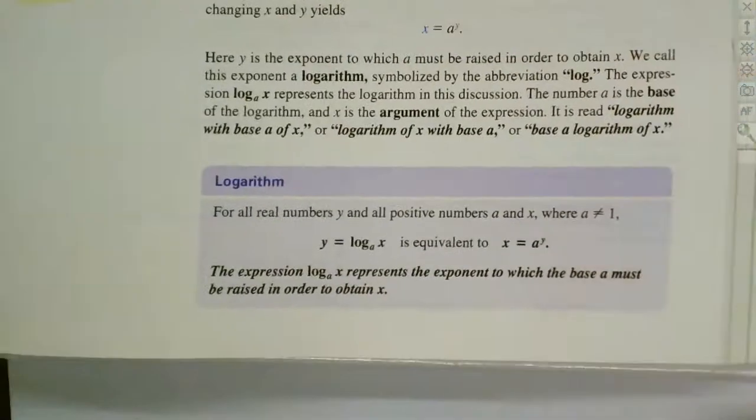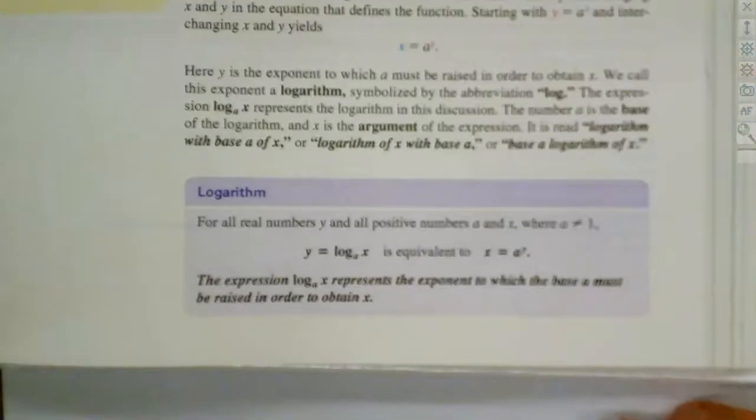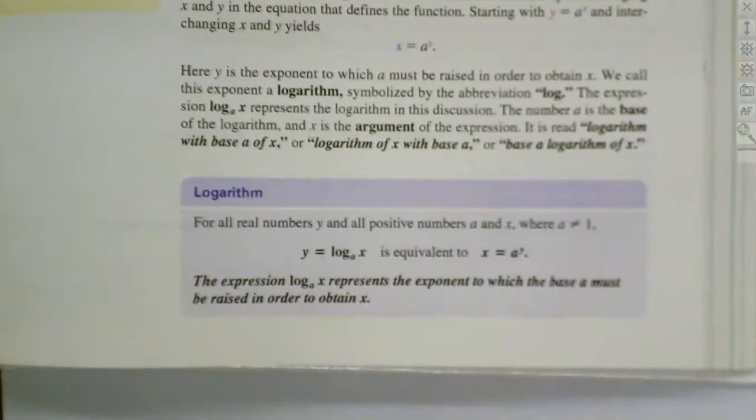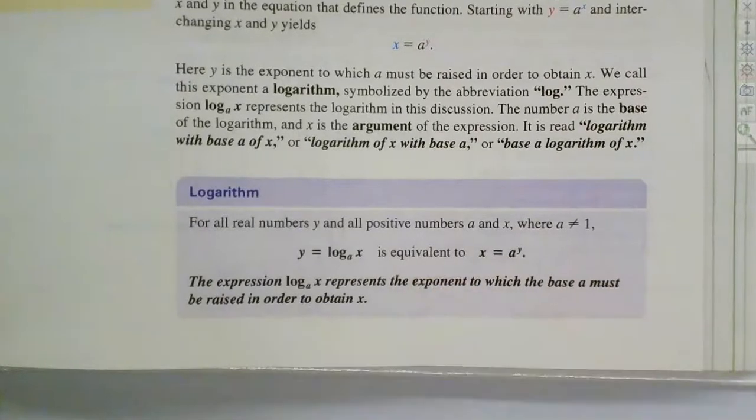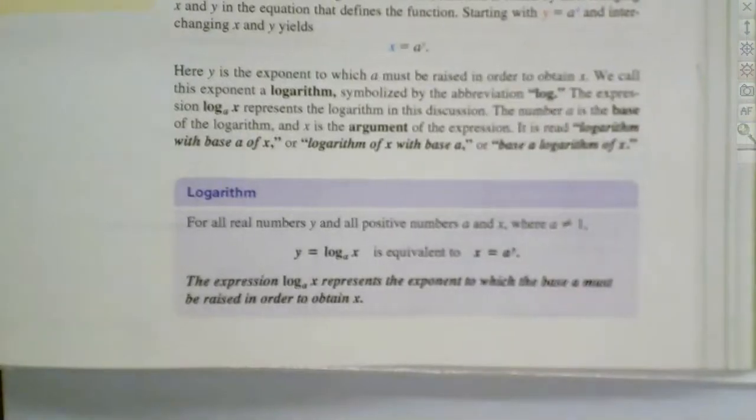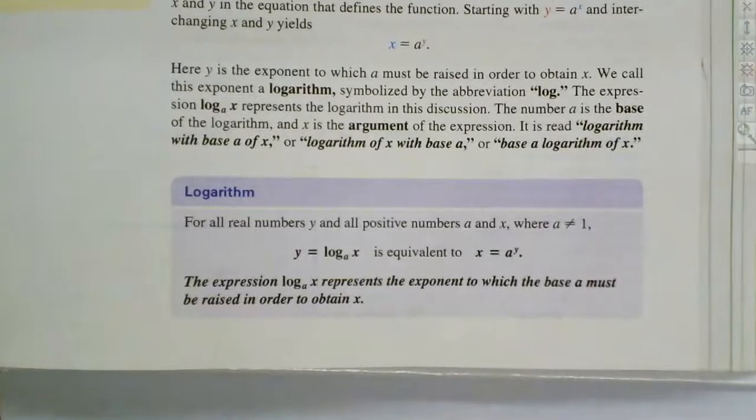And this is in 4.3. And let me give you the exact page number and the formula so that you have it. Here it is. Page 463. And we're going to practice working through a couple of these. We're going to learn how to transform them from a logarithm to an exponential, and from an exponential back to a logarithm. So we're going to do several of these where we transform them.